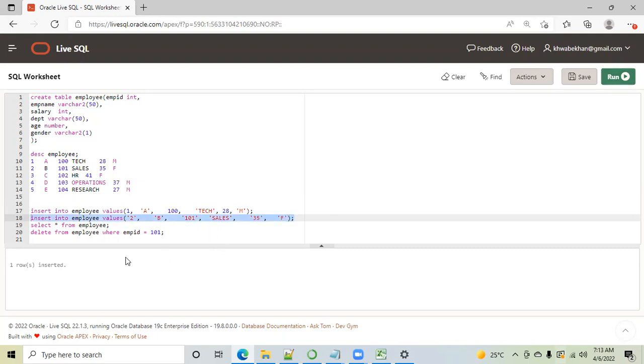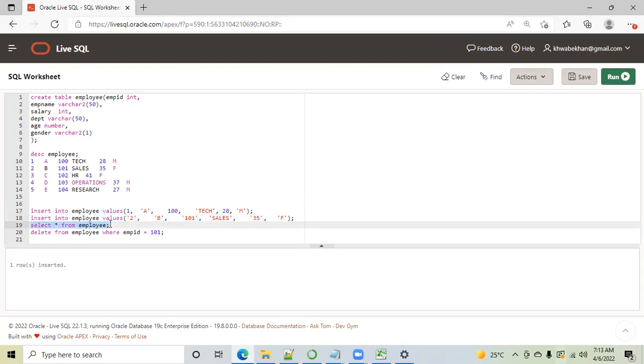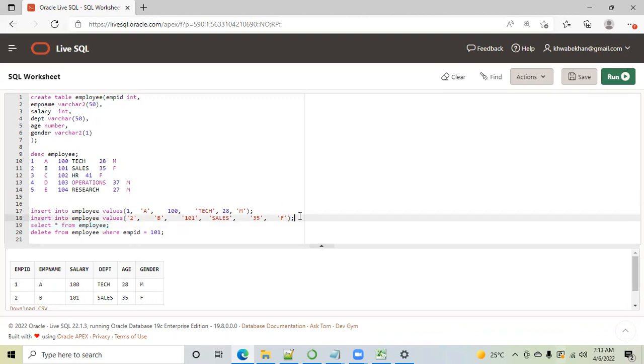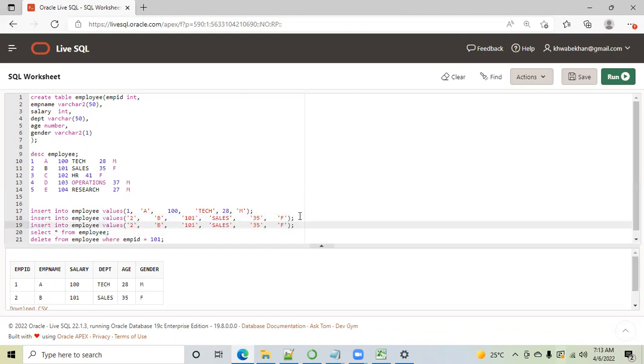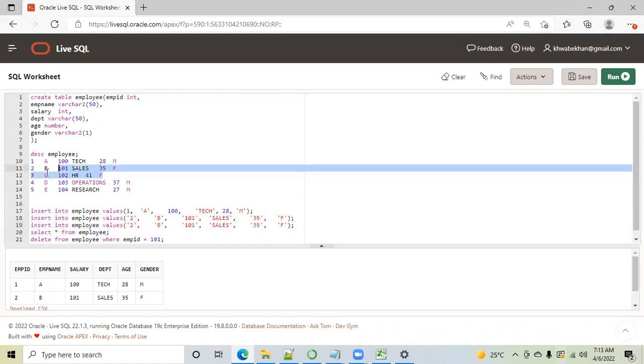These are the basic things, but you should know one row is inserted. If you want to cross verify, you check with select star from employee. This is showing. Now I hope this is correct, right? So that's why you should be very careful about the sequence. Now this is the third record.